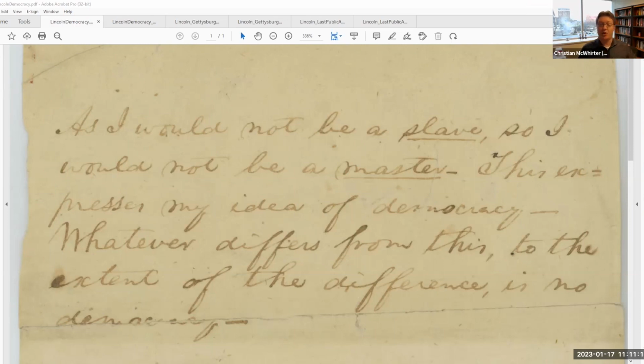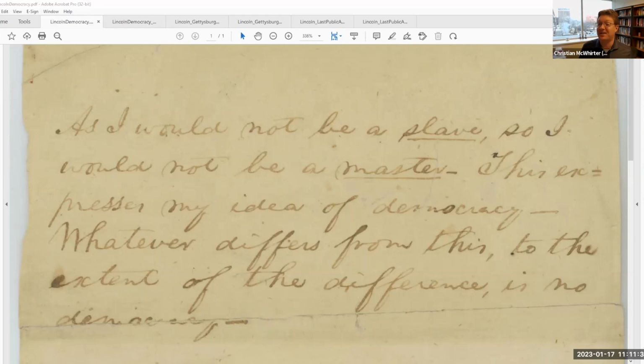What Lincoln is saying is if you don't want to be a slave, if you think that's a bad idea, then you don't want to be a master either, because then you're benefiting from a system that you inherently know is unfair, that everyone recognizes. In another document, Lincoln says, because there are all these people in America at the time saying slavery's a good thing. It helps the people who are enslaved. It helps the economy, right?